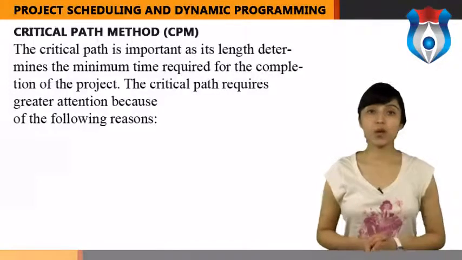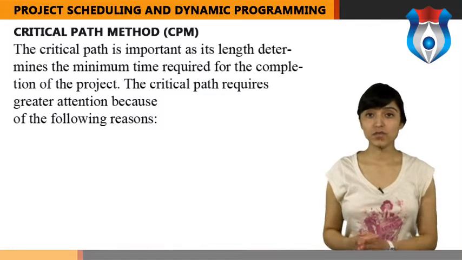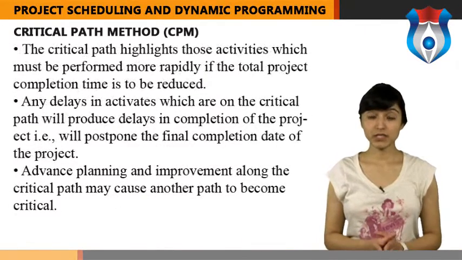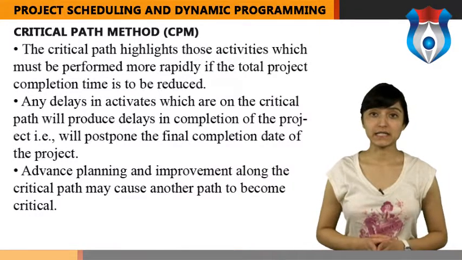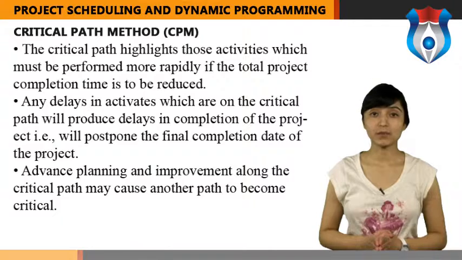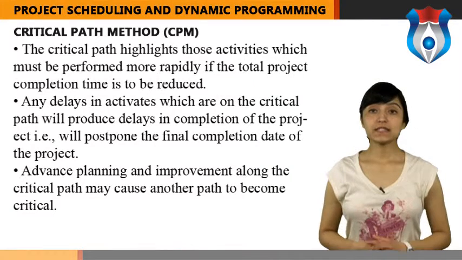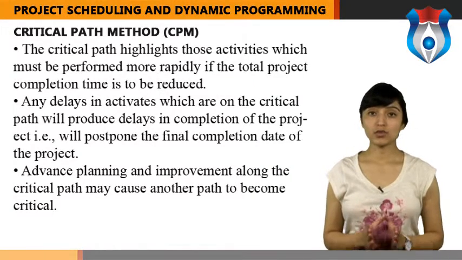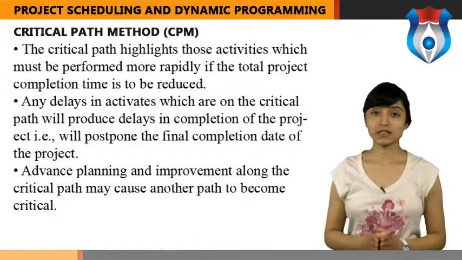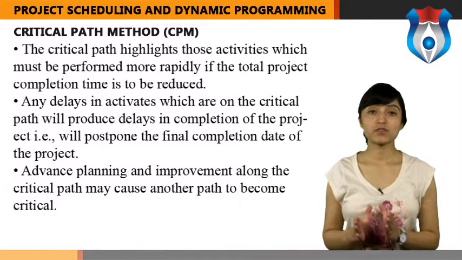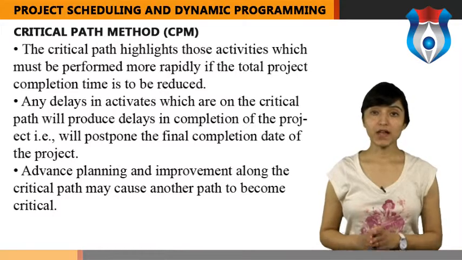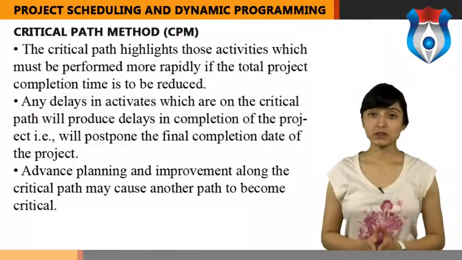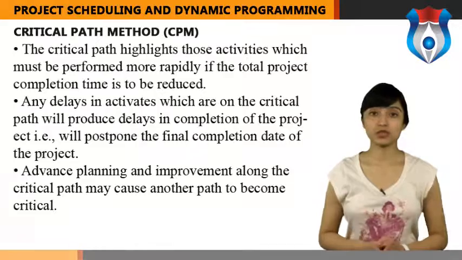The critical path requires greater attention because of the following reasons. The critical path highlights those activities which must be performed more rapidly if the total project completion time is to be reduced. Any delays in activities which are on the critical path will produce delays in completion of the project, that is, will postpone the final completion date of the project. Advanced planning and improvement along the critical path may cause another path to become critical.